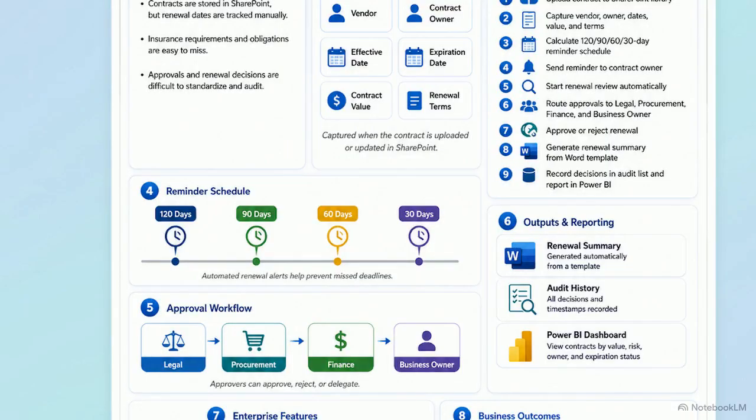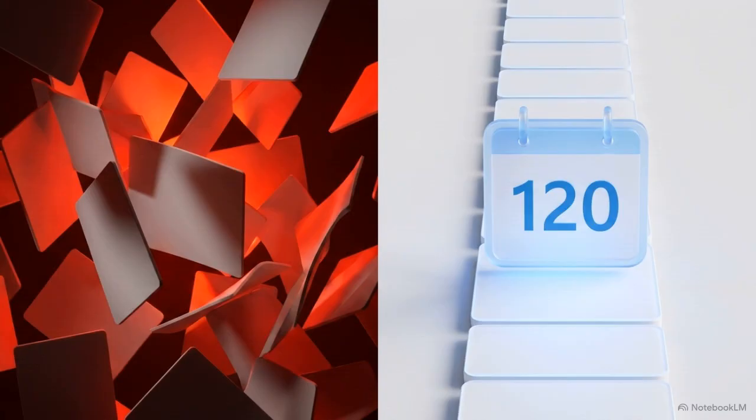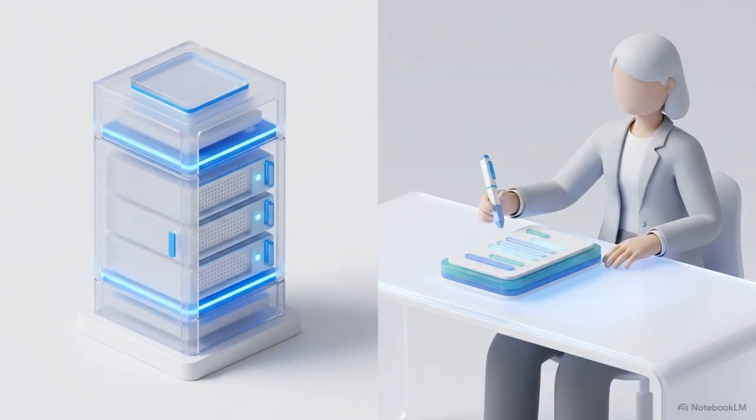This timeline shows the phased notification schedule. Initial alerts trigger at 120 and 90 days prior to expiration. Escalation protocols dispatch urgent warnings at the 60 and 30-day marks. The output is a clean notification card pushed to the contract owner via Teams. Because this logic layer is governed by automated daily polling, the organization replaces the last-minute scramble with a predictable 120-day lead time. Automation is effective at managing timelines, but executing complex business decisions requires human judgment.